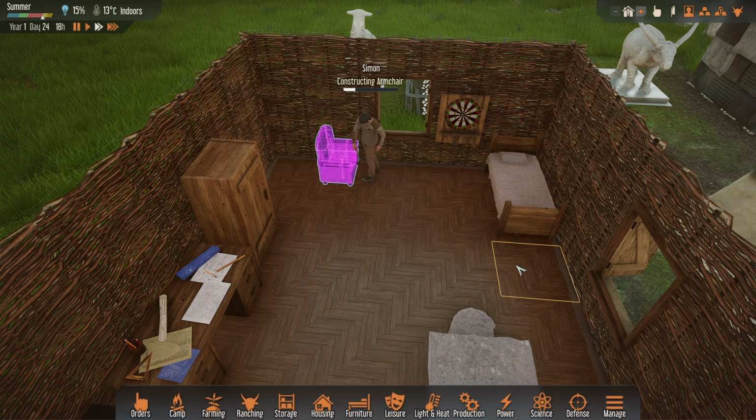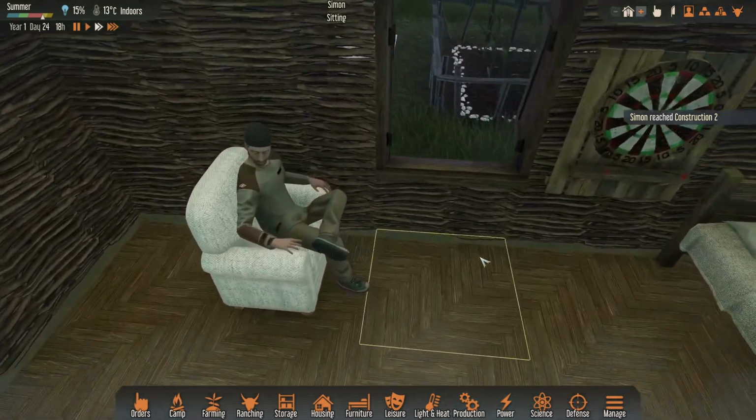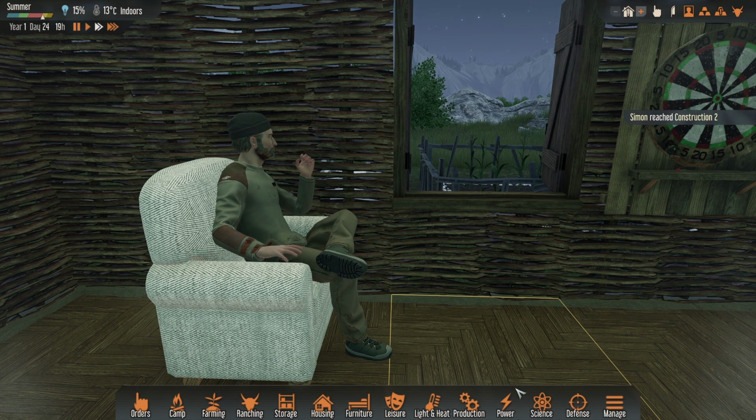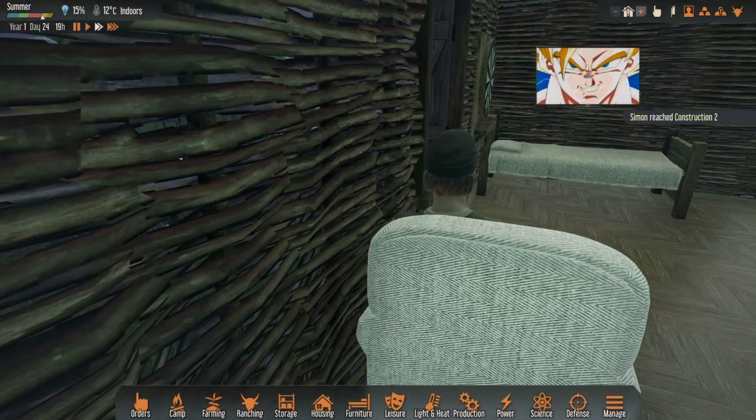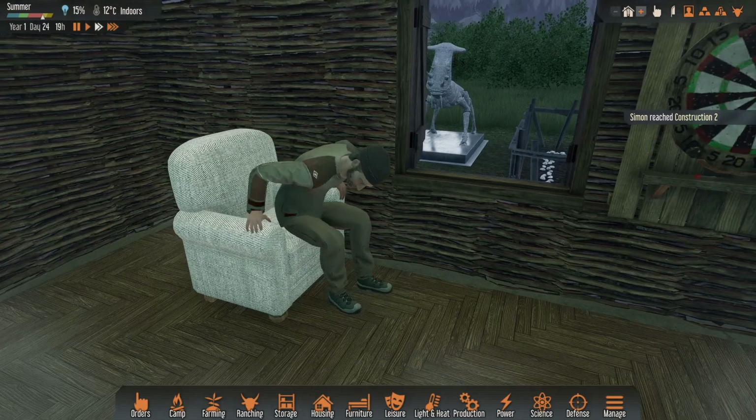And once he begrudgingly finished building it, he leveled up his construction to 2, allowing him to build wood and stone houses. But first, he just enjoyed his new chair, like I knew that he would. All he needs now is a big screen TV, and it'll be just like a second vacation home.